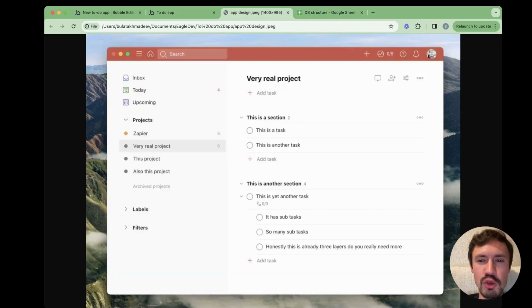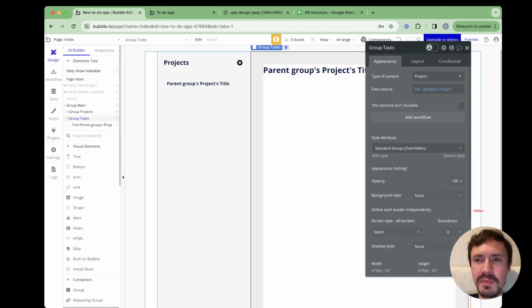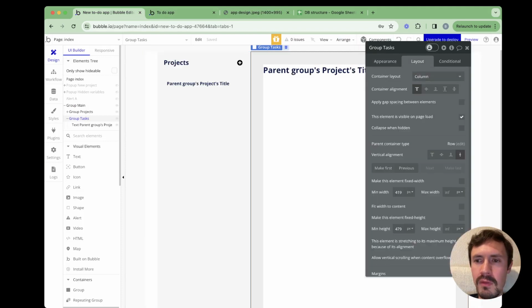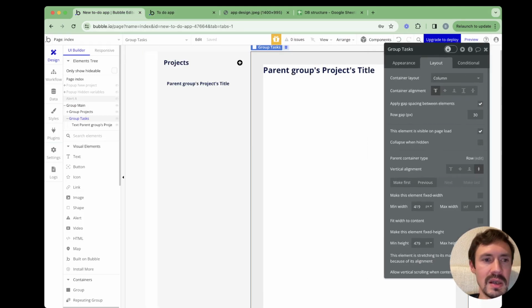And now, okay, let's move forward. Now we want to show tasks. So we will want another pop-up for creating tasks, but first of all, let's add this gap thing.